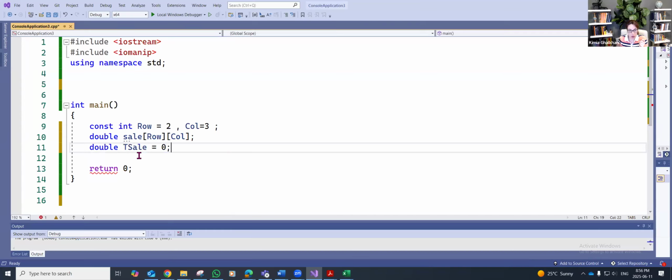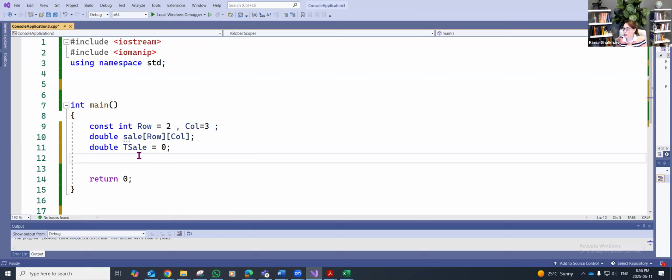Just assign it to 0, and then define another integer for the division and quarter, which is going to be a loop counter. Remember I said in order to calculate some counter, I need to start with some minimum. Those minimums in this example, I'm going to call division and quarter.